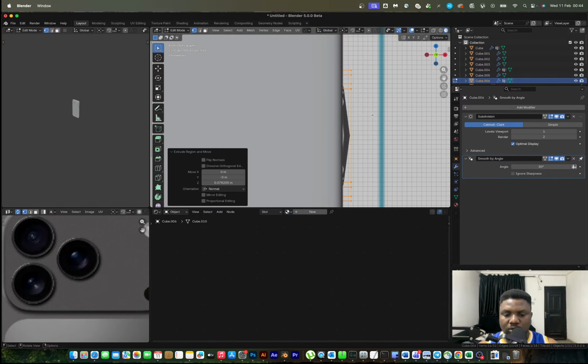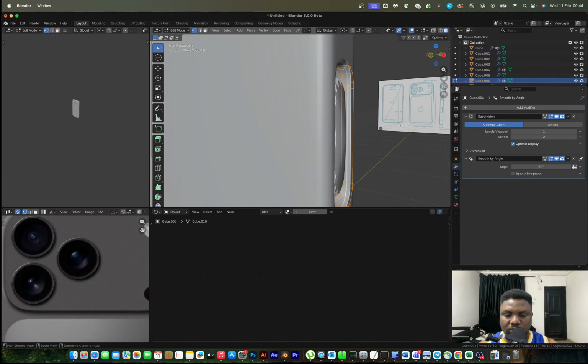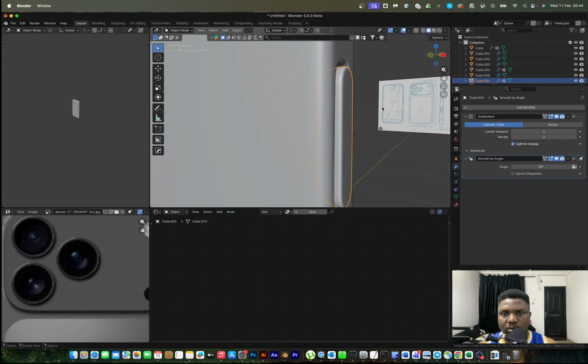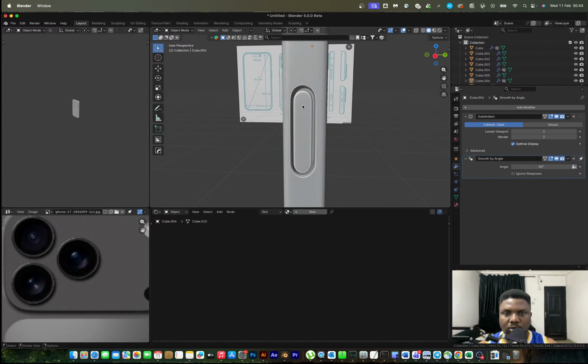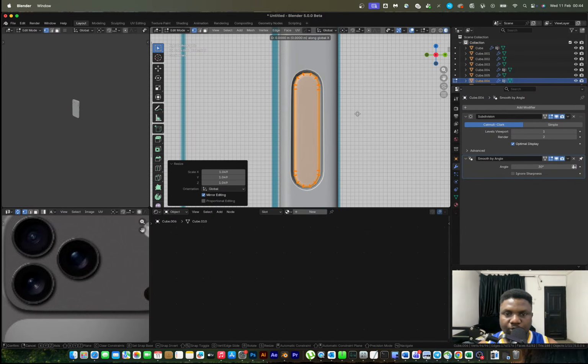Extrude. GX. Select boundary loops. I'm going to select all of this and just scale it to fill out that space.